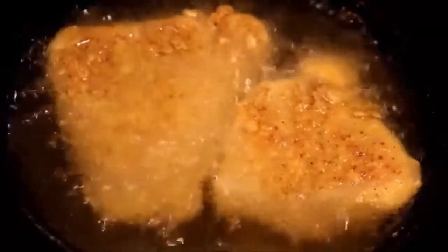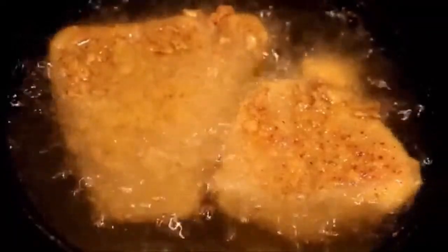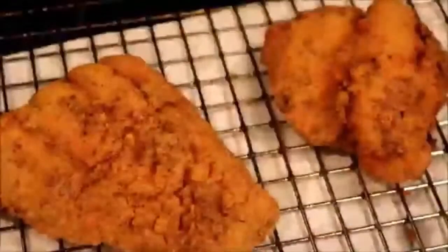So I'll be back to let you see the finished product. And I'm going to cook it on the other side. Now, if you want to use a deep fryer, that would be good, so you can cook it the entire time without flipping it. But I just didn't want to use a lot of oil, like I said before. So I am going to let it cook some more, and I'll show you the finished product.